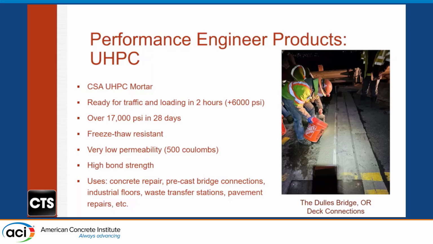This was a project in the Dulles and Bridge in Oregon, in which, again, another type of link slab was being built using UHPC, 12 feet long by 9 to 10 inches deep. It was done in winter, when the temperatures were around 48 to 50 degrees. A lot of UHPC systems really don't work at such cold temperatures because you need that heat to trigger the strength evolution, and we built this in winter time, and it is still performing really well 2 to 3 years later. So another application.